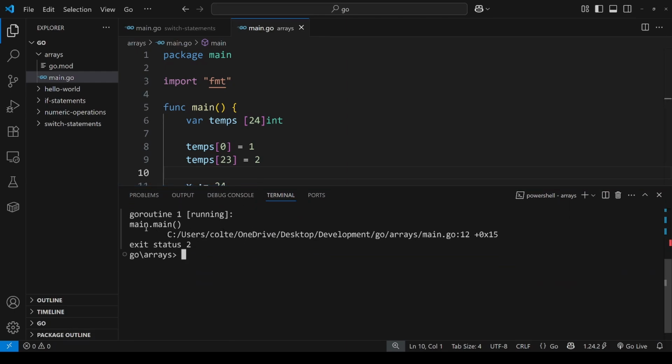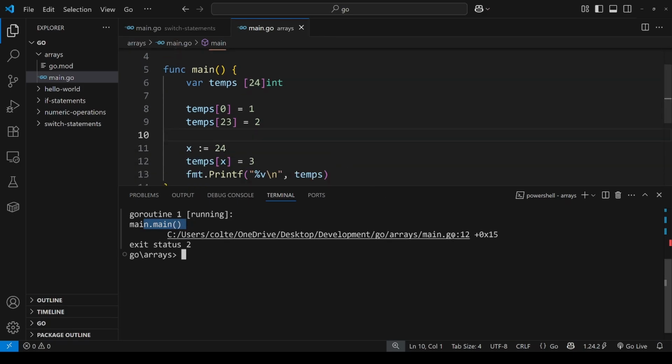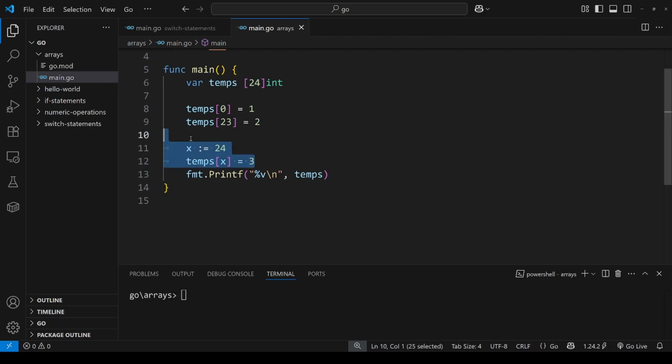And what happens is that at main, we had some issue go on at line 12 right here, we can see at the end, and this is where we tried assigning the 24th index to 3, and that can't happen because that's out of bounds of the array. And so the program will go ahead and exit, saying I can't, I'm trying to work with memory that's not been assigned, so go ahead and just exit. So we'll go ahead and remove this.